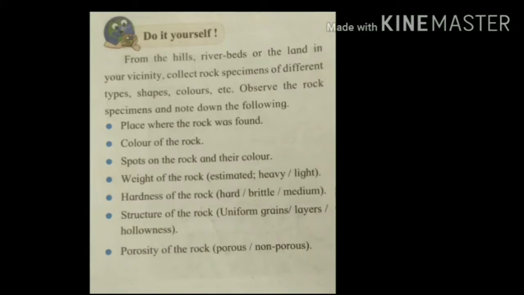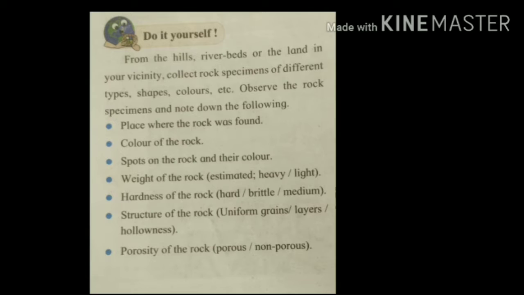In the second activity, you have to collect some rock specimens of different types, shapes and colors from the hills, riverbeds or the land in your vicinity, and you have to observe each rock specimen and note down the following points.